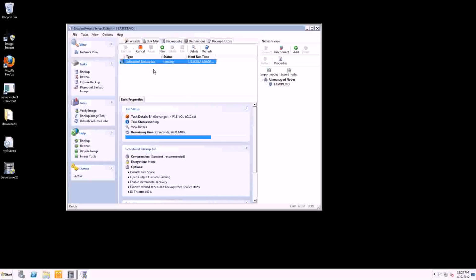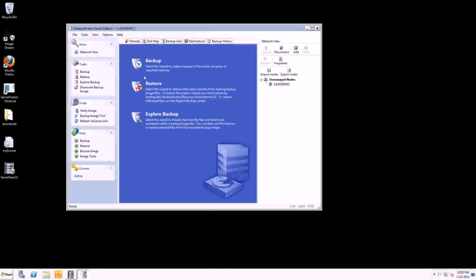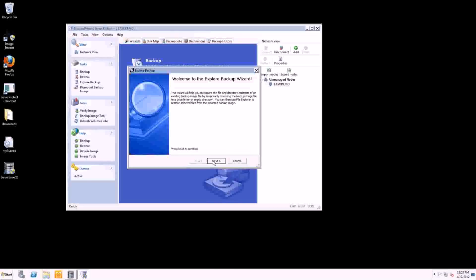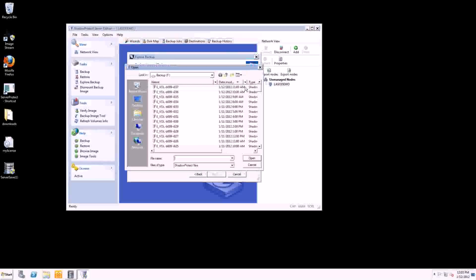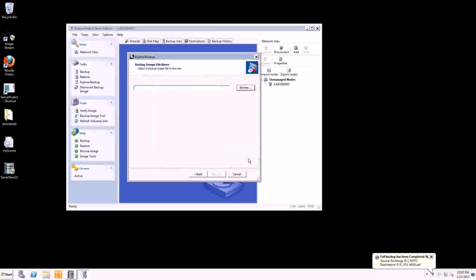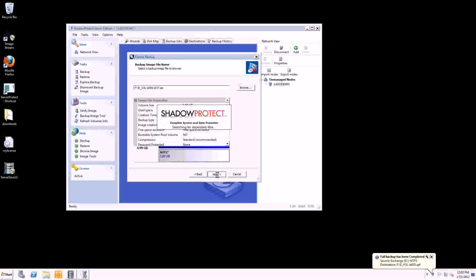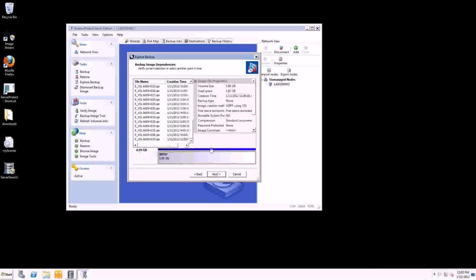Okay, so this is running, but so I can show you what it looks like with incrementals. I'm going to go to Explore Backup, hit Next, and I'm going to browse through an existing backup. Okay, so we see that this one's been running forever. We have 37 incrementals on backup job 9. So we said, okay, next. And then it's going to ask you, all right, in this backup job, we see a whole lot of incrementals. At which point do you want to recover? We say, okay, well, you know, I want to go back. Let's just get the most recent.